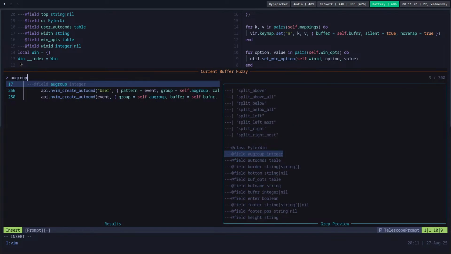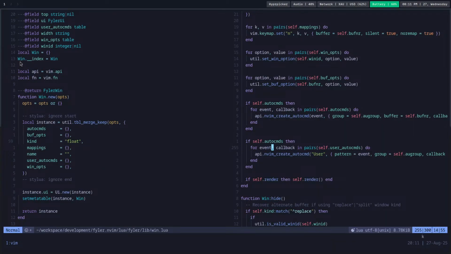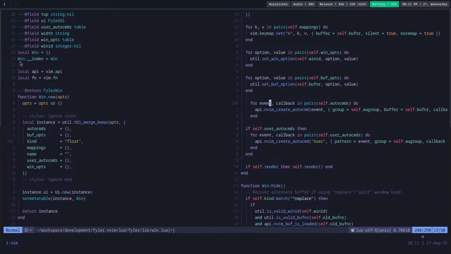So let's go and see where we are creating auto groups. Here, and oh, here. So if we have auto commands, oh, so it's user auto commands. So if we have auto commands, then we don't need that, or wait just a minute. We don't need to do if checks.